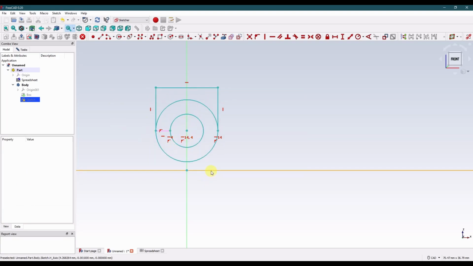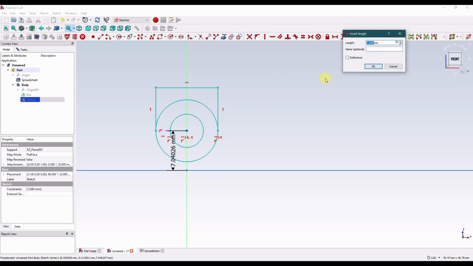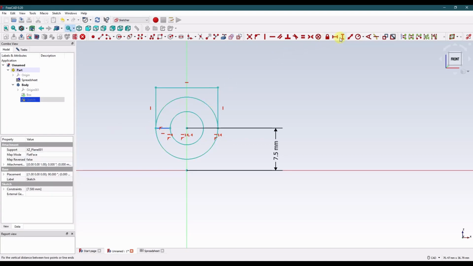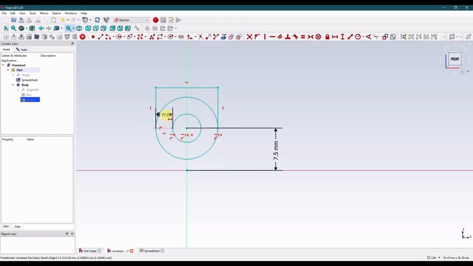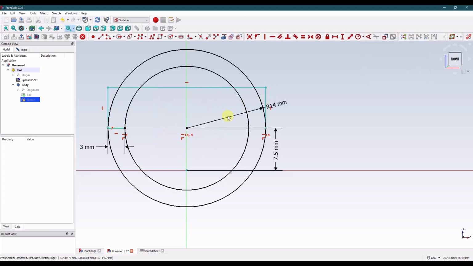That looks good. Now I want this center to be 7.5 millimeters from the bottom. And I want this leg to be, oops, let's pick the right dimension, 3 millimeters. And this outer radius is 14.